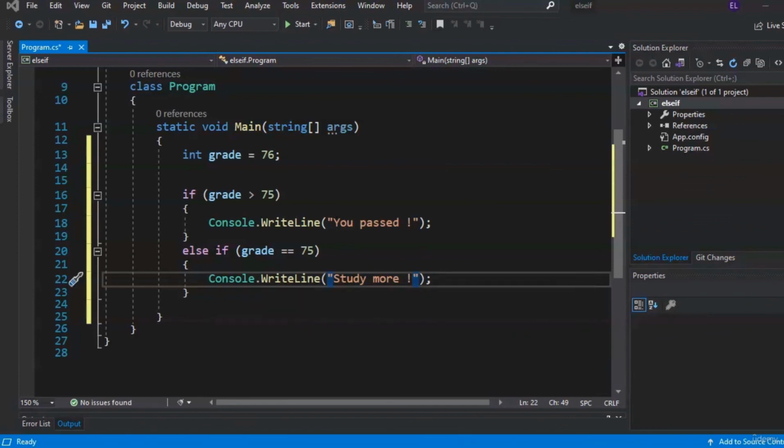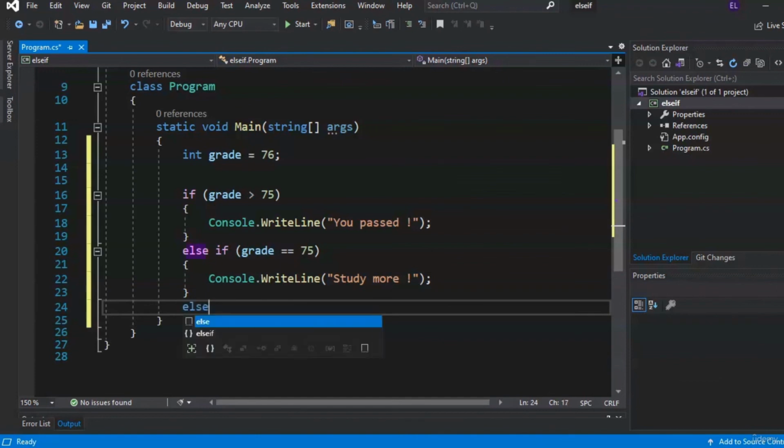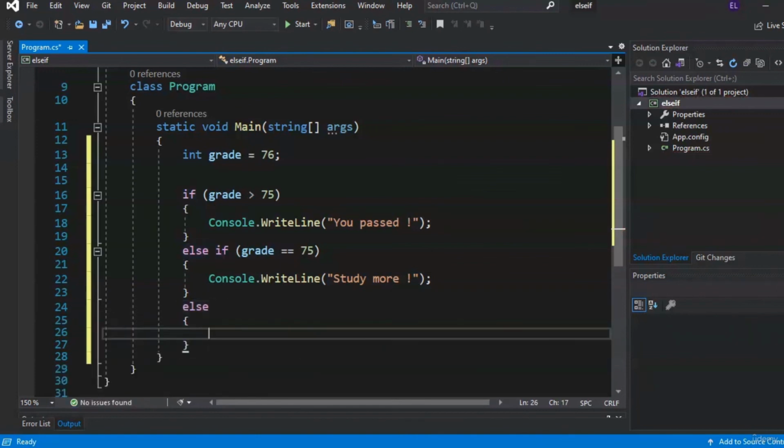Lastly, we're going to talk about the else statement. And the else statement is a block of code that executes only if the if and the else if statements above it evaluate as false. And you don't necessarily have to have the if or the else if. You could have an if and an else statement. Just want to clear that up. But let's go ahead and take a look at that. So we're going to say else. And we're just going to put our brackets. And the code that we want to run is we're going to just write you didn't pass.